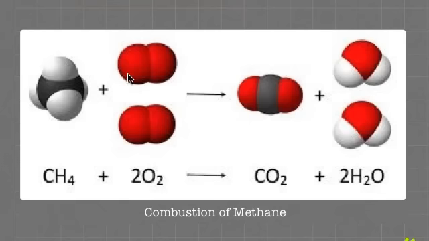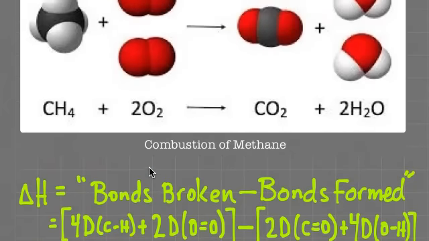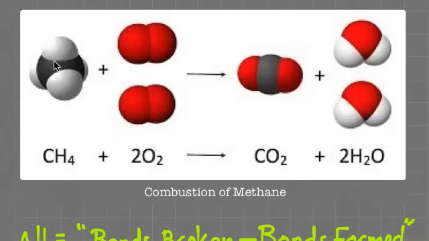Anyways, so I'm going to imagine breaking all these bonds, because over here I don't have any carbon-hydrogen bonds at all. And I'm going to imagine breaking this bond as well, because over here I have no oxygen double bond in the form of an O2 molecule. So again, I wrote just simply bonds broken minus bonds formed. What am I breaking? I'm breaking 4 of these carbon-hydrogen bonds. I'm breaking 1 here and 1 here. That's 2 oxygen double bonds.